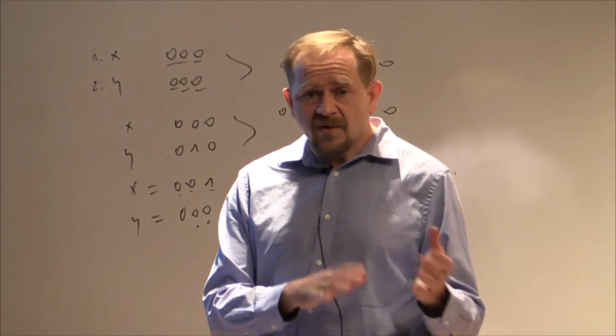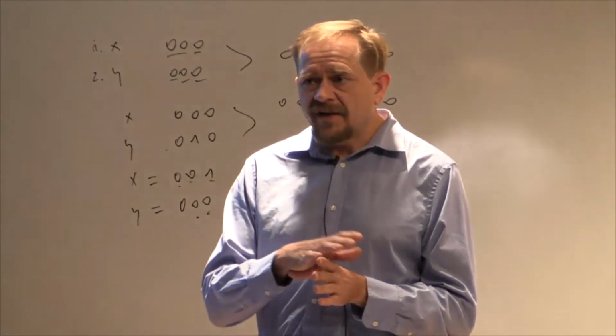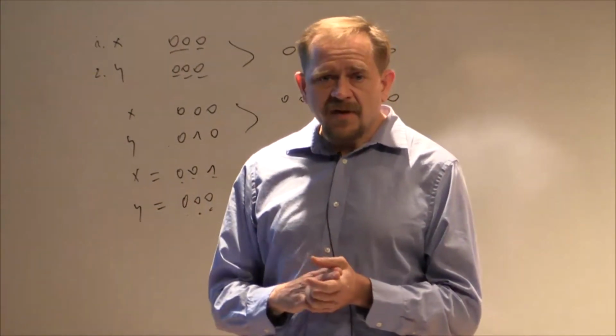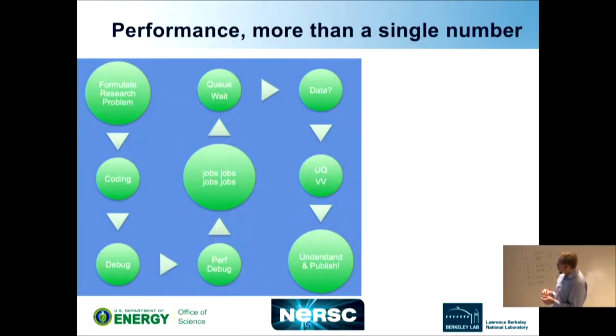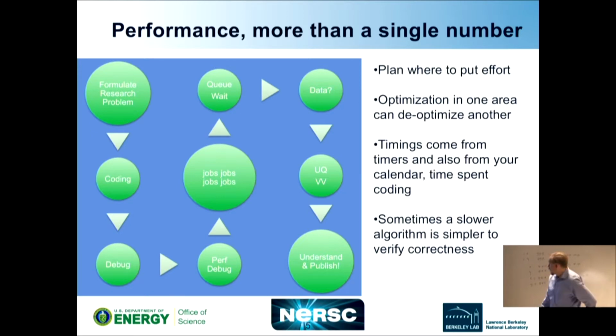If the goal is to use a computer to solve a scientific problem, then there are actually a lot of ways that performance can creep into that. Performance is how fast the code runs, but it's also how long you spend coding. How long do you spend marshaling jobs through the machine? How long do you spend waiting in a queue? And how long do you maybe spend working up your data? So there's not necessarily one number out there that everybody agrees upon about what performance means. So try to tailor it to your goals.